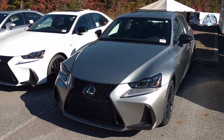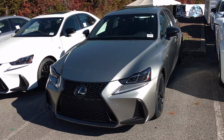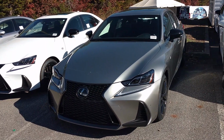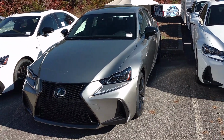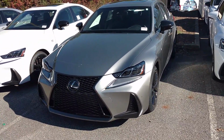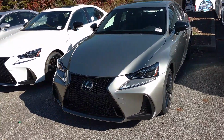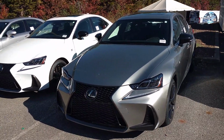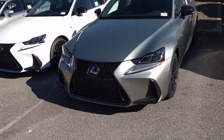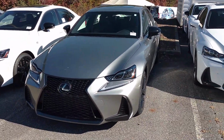So I would give this car an 8 or a 9, you know what I mean. Because I like the car, the reliability is there. You've got all 3 engines to choose from. What more would you want? It has reliability, it has nice room, it's comfortable. If it was me, I would load it up with the power steering, the memory seats, and the Mark Levinson, and I'd be done with it. That'll raise the price to maybe 50, 51 to get one of these Lexus.